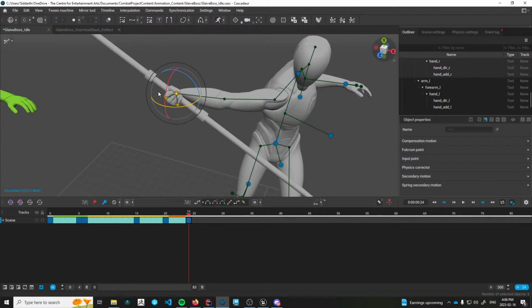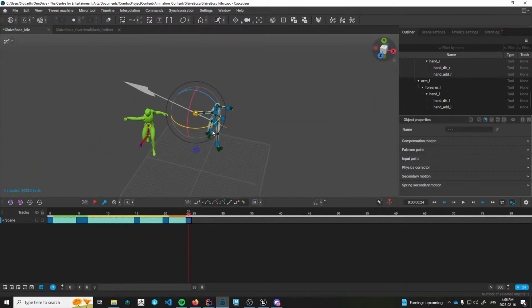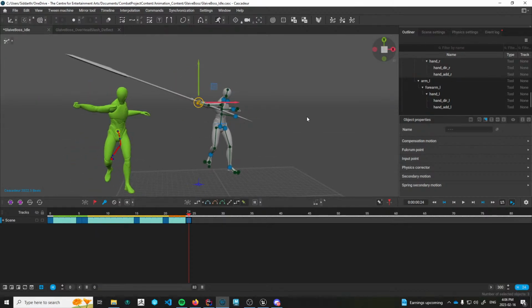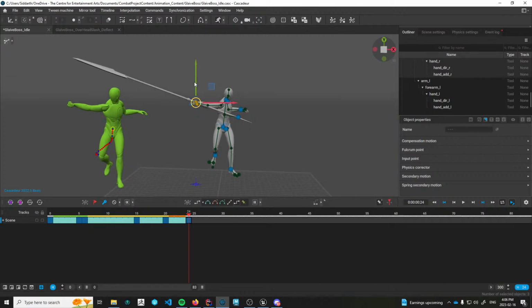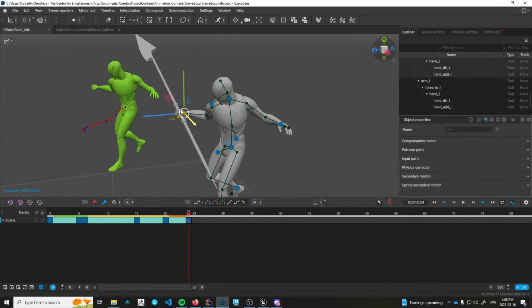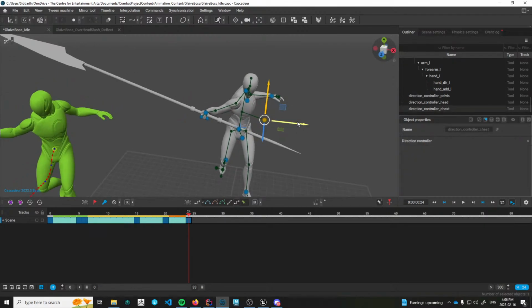Kind of pose this. You know, that kind of looks wrong. I think maybe it's because the chest is turned a little too much.